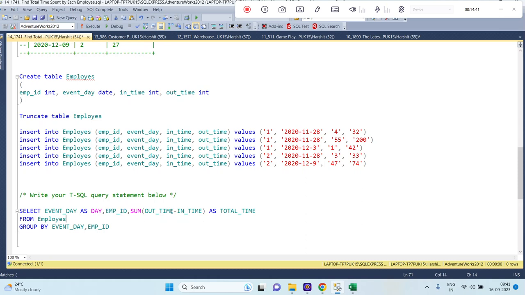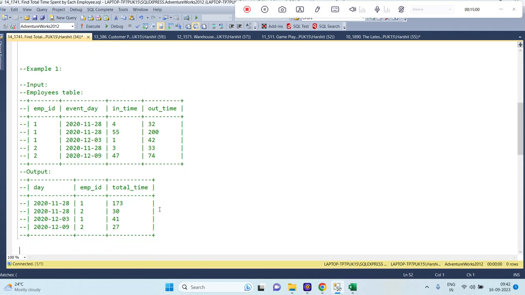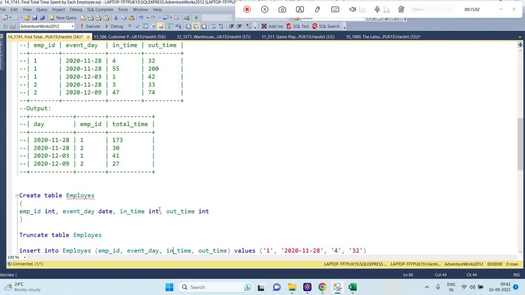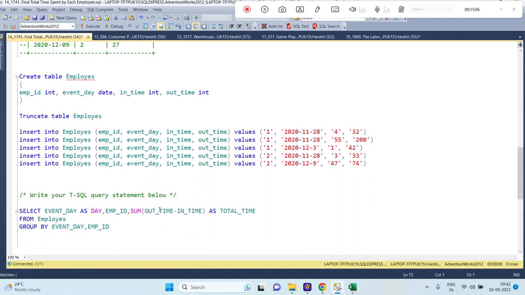By this formula we can identify the time spent of each employee on each day in the office, right? Because they have already mentioned the out time minus in time, and there will be multiple entries for each employee and each day. So we need to do sum of that out time minus in time as well, right?